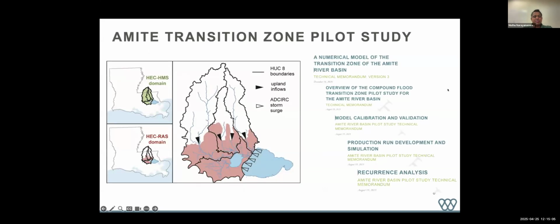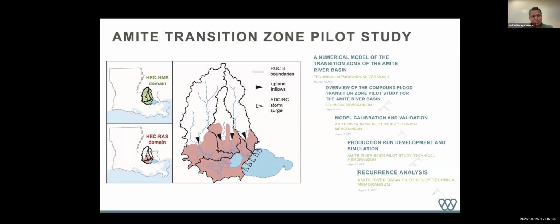As mentioned before, for the Louisiana Watershed Initiative, we started with a pilot study of the Amite River Basin. What we did there fundamentally is develop a 2D HEC-RAS model that was forced by ADCIRC results for storm surge, coupled ADCIRC-SWAN modeling at the downstream boundary condition. The placement of the downstream boundary condition was important. This was a few years back. This was version 6.2 of HEC-RAS, I think.